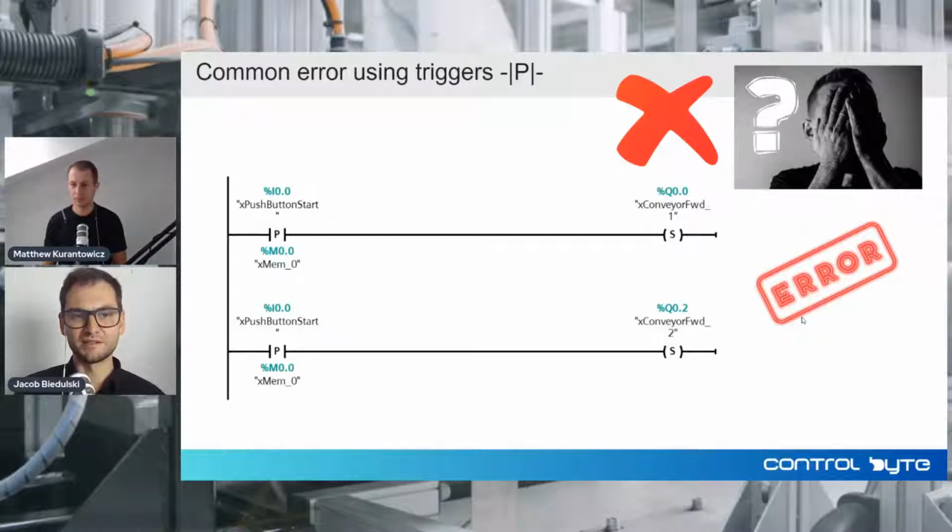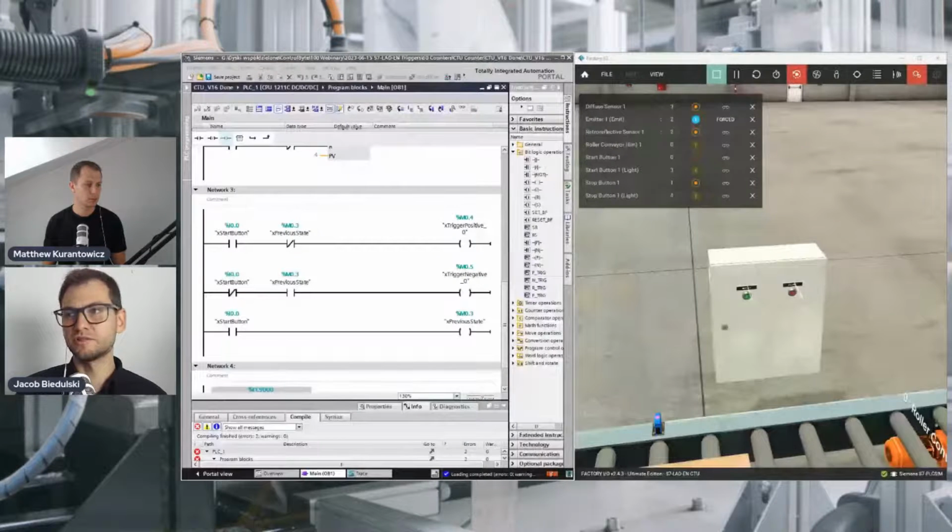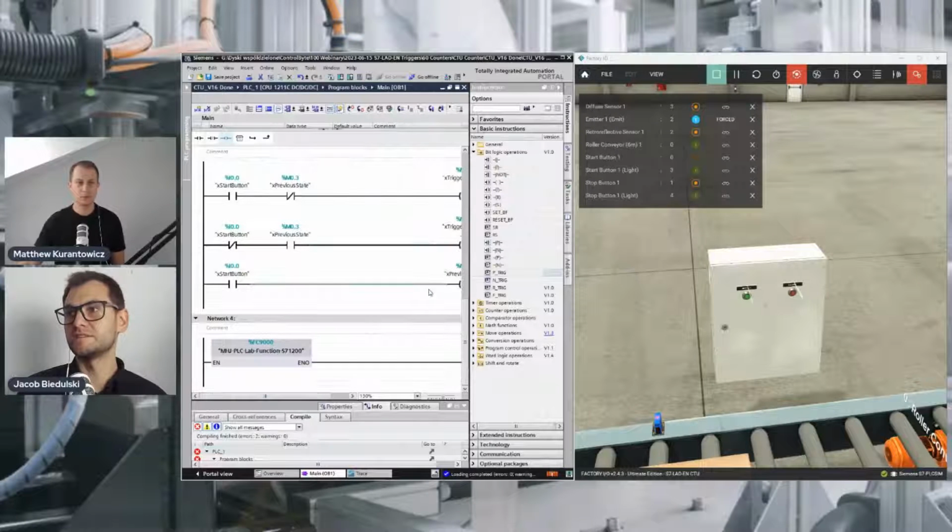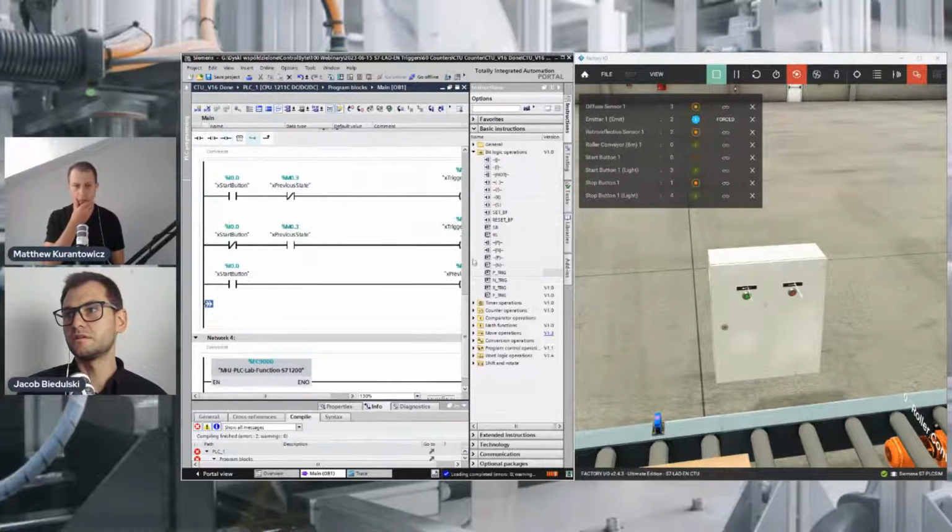So that's why you cannot use the auxiliary bit for the triggers in several places in your code. How to solve this problem? If you want to use your trigger more than once in the code, you have to use our trick.